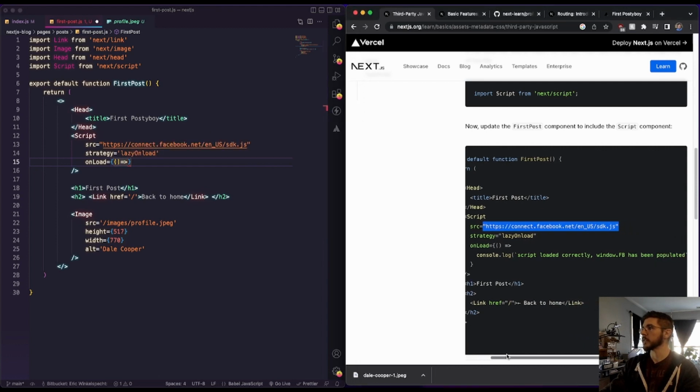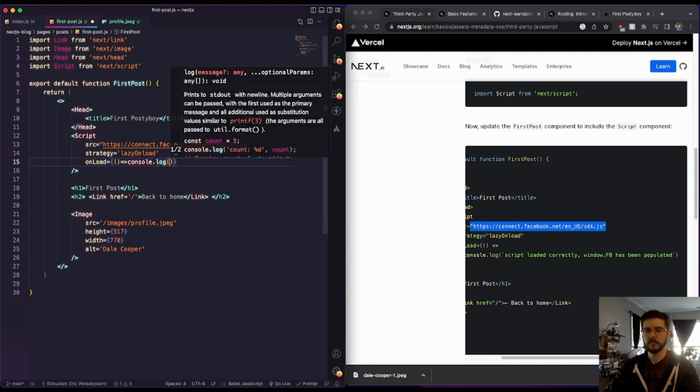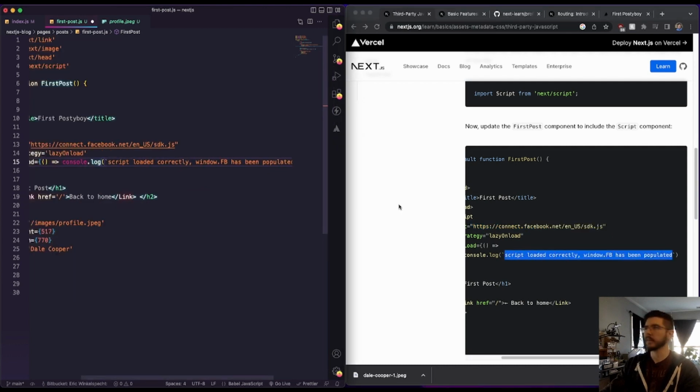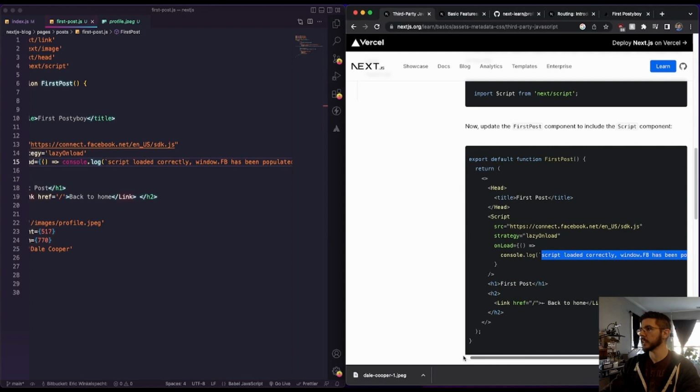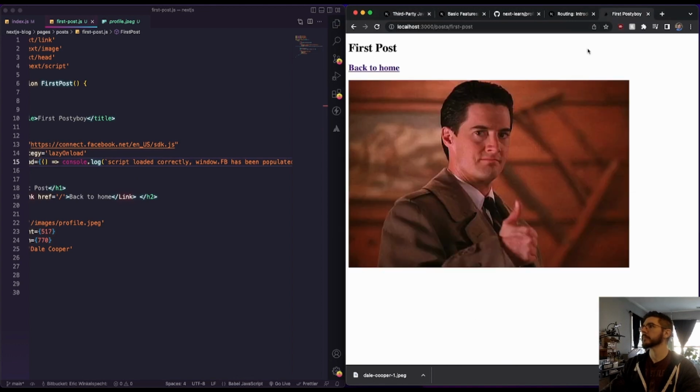Console.log, script loaded correctly. window.FB has been populated. All right, let's go ahead and do that. I'm not going to type all this out. Let's just go ahead and copy this. Let's save that.